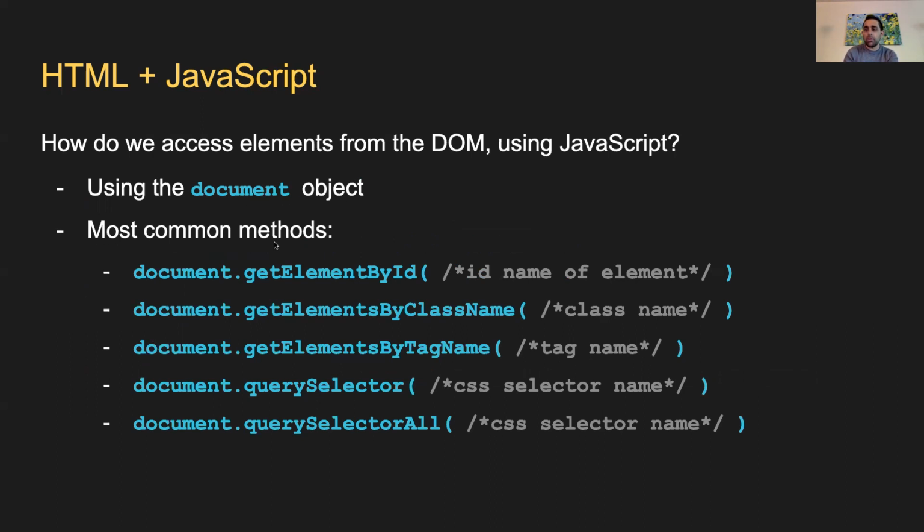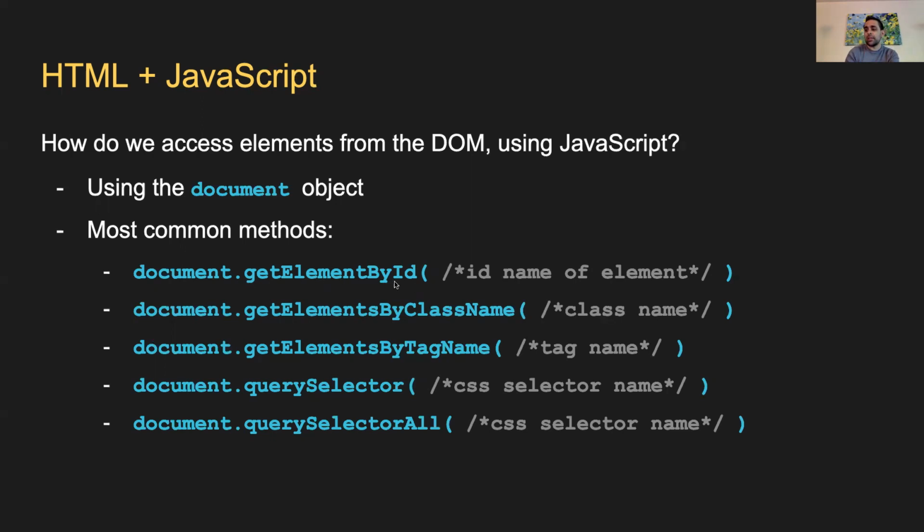There are a few common methods. These aren't the only methods. There's actually a whole list of them, so you can kind of Google them. There's probably at least a dozen, maybe 24 methods for accessing various parts of your HTML document. But these 5, I would say, are the most common and probably the only ones you'll be using for your challenges. So we have document get element by ID. Luckily, these methods are named pretty descriptively, so it shouldn't be a surprise as to what they do.